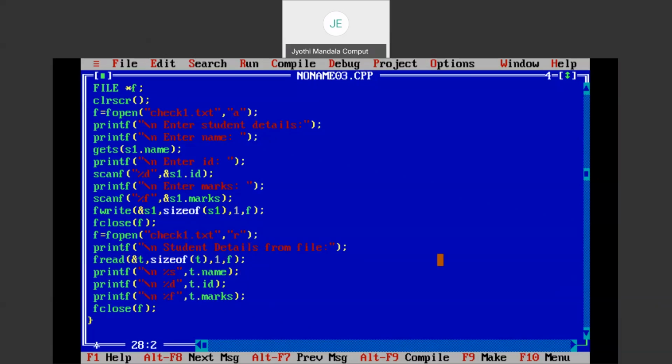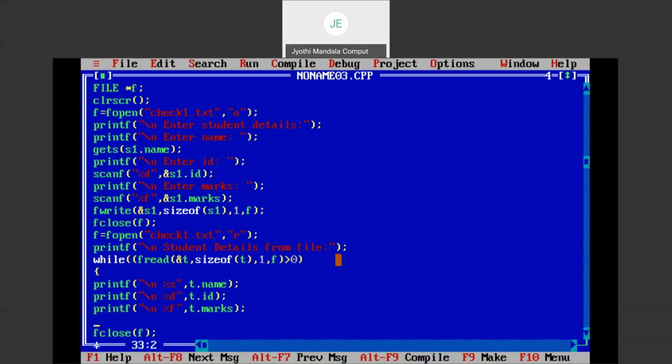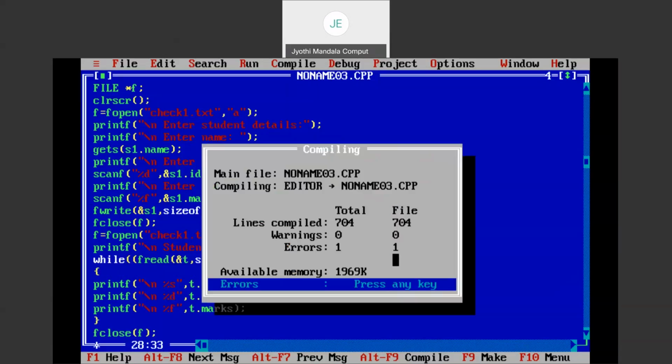So for that, what we can do is write a while statement, where we always check whether this fread function returns a value greater than 0 or not. I'll tell you why I'm comparing this with greater than 0. This will be repeated for all the records, and finally it will display all the values. Okay, and then you will be getting all the four records. Now the main thing is why I'm writing fread like this, with greater than 0. Well, first let me show you the output, and then let us discuss that.